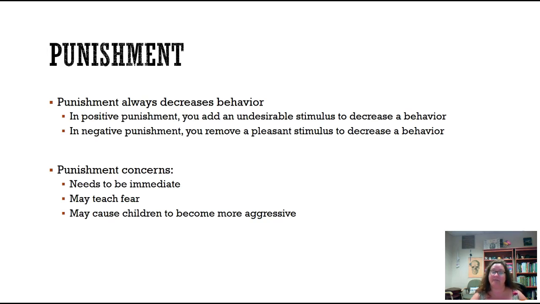Punishment, though, has to be immediate. So if there's this long, lingering window between the two, we don't learn. That's why they'll say if you're gone all day and your dog soils the house, then don't get mad at him when you get home because he doesn't understand what the heck that was 6 hours ago. So it needs to be immediate. It can teach fear. So especially with the spanking, smacking kinds of things, it can breed fear, and it can cause kids to become more aggressive.